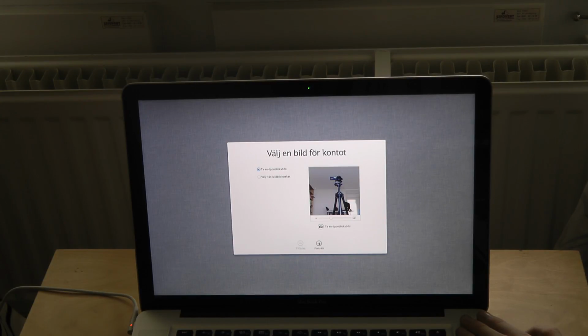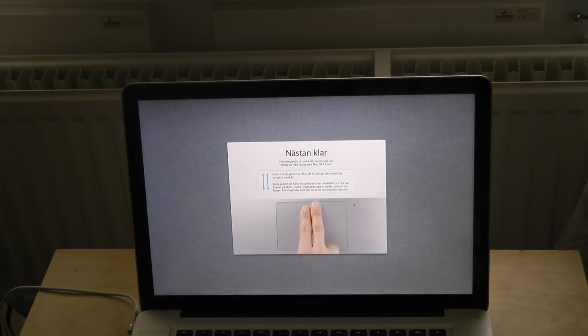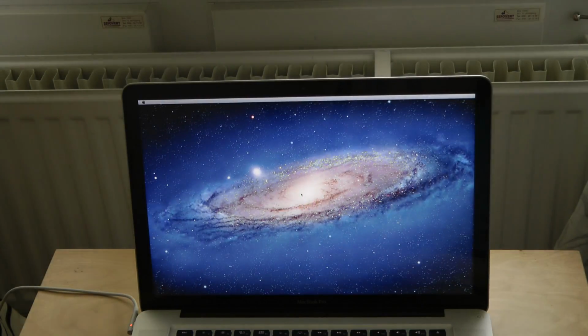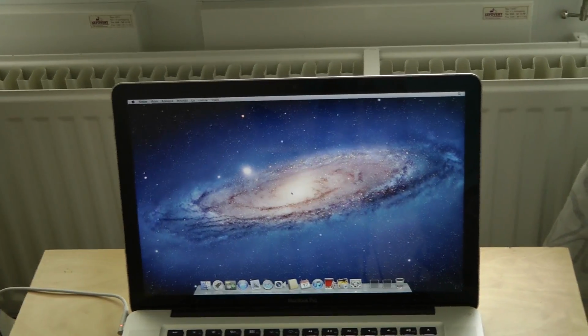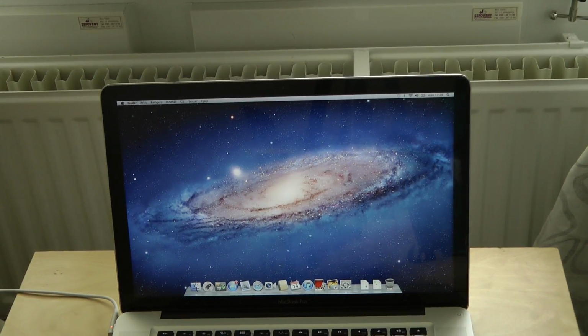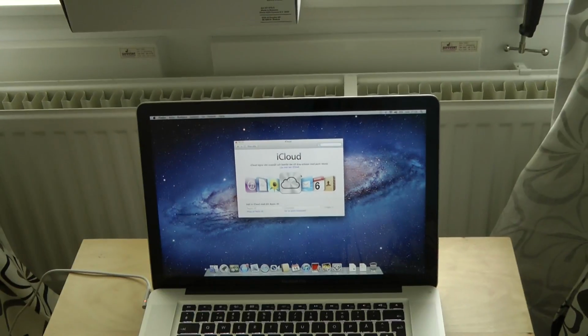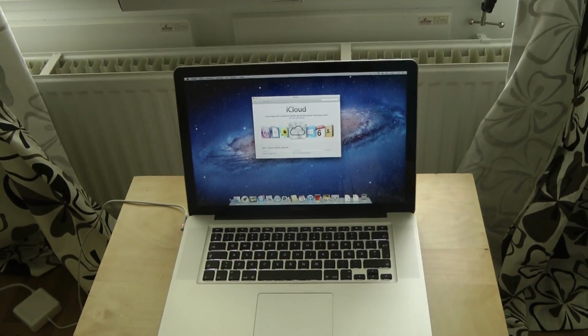Okay, so now we can basically take a picture. No, I don't want to do that. Let's pick something boring. Okay, now we can do all of those things. Okay. There we go. We are ready to start working and try it out. It's of course the glossy display, as you can see probably, but this is just a very, very quick video showing my first experience here with the Mac computer.